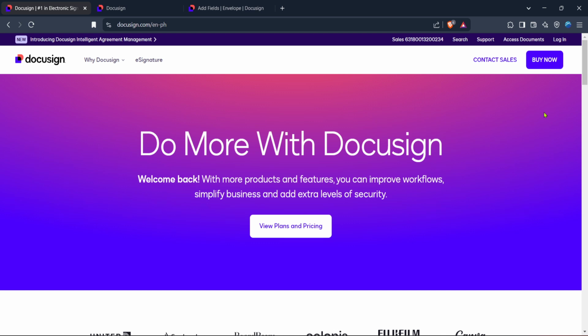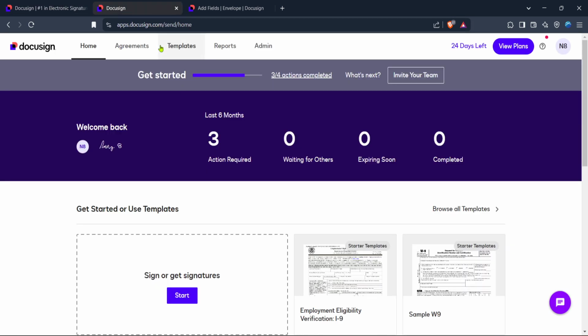If you're new to Docusign, you might need to create an account first, otherwise simply enter your credentials and sign in. With access to your account now, you should find yourself on the Docusign homepage. This is your central hub for managing all your documents and agreements. From here, you'll want to look for the Agreements section. Navigate to it by following the link or button labelled Agreements. Clicking on this will take you to a detailed overview of all your current agreements within Docusign.